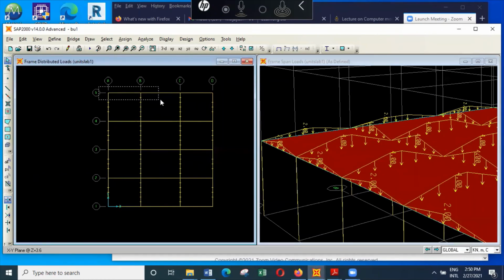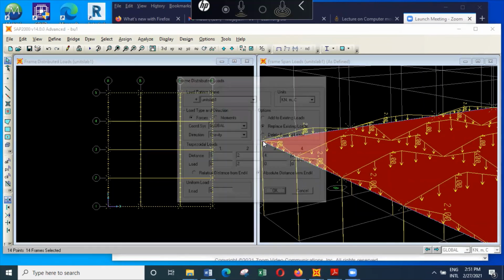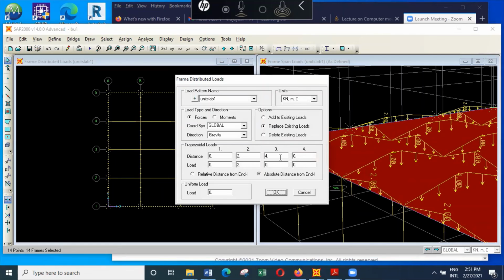And similarly, we can allocate on the H beams the partition load as well, assign frame load distributed. So here you have to say 0, and here you have to say 9, but the load type is facade, and it's in the global gravity direction.